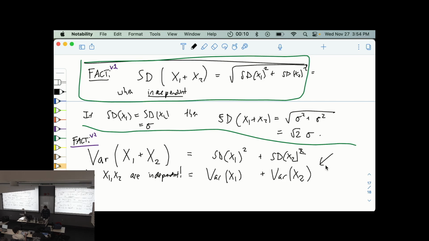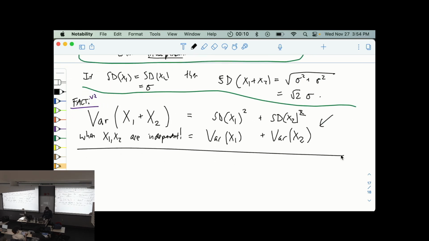Okay, I can't resist proving this because it's actually a very simple proof. So here's a quick proof of fact 2, or I guess fact version 2, which is identical to fact version 1, just stated in a different way. And I'm going to do it in the case where the mean is 0. The case where the mean is not 0 is exactly the same, except it's just a little bit more writing, so I'm not going to do it. I'm just going to pretend that the mean is 0 and not worry about it. It just makes it a little easier. All the vibes are exactly the same.